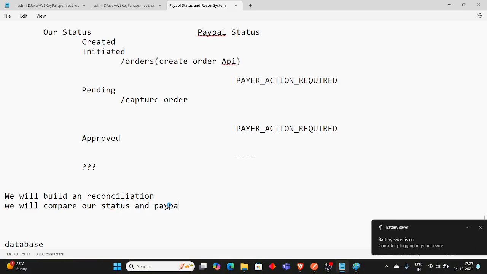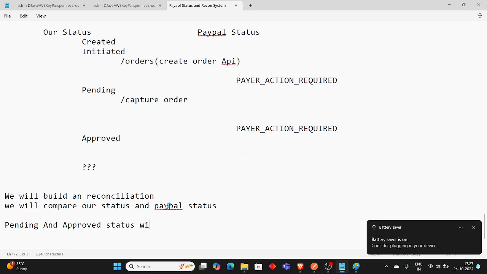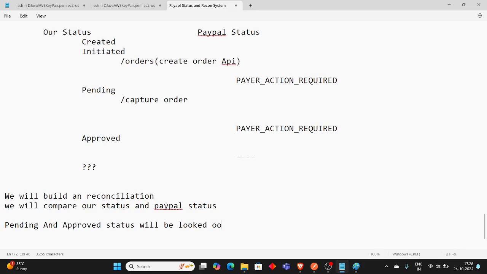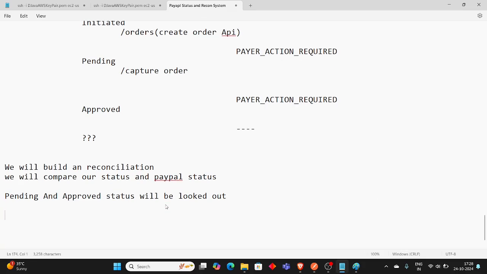PayPal status. All pending and approved statuses will be looked at. This reconciliation system will run for 10 minutes.